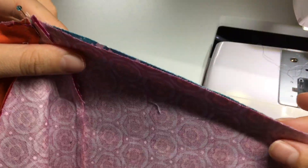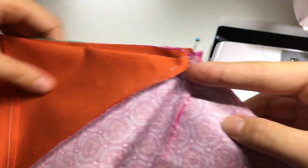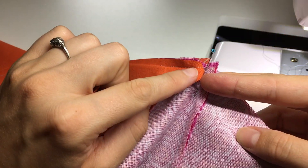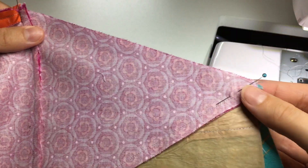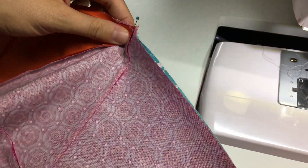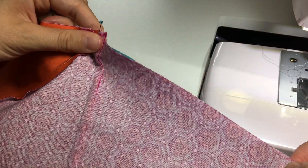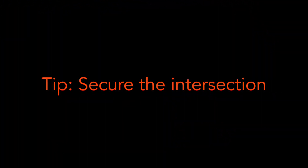There's a little bit of stretch happening because these are bias edges, so be very careful. This final seam is a little different because I'm going to start over here on the orange and sew across all those pieces of fabric, ending about a quarter inch over as I've been doing. On the third seam, start stitching before the intersection to cinch everything up nice and tight and secure all the pieces together.